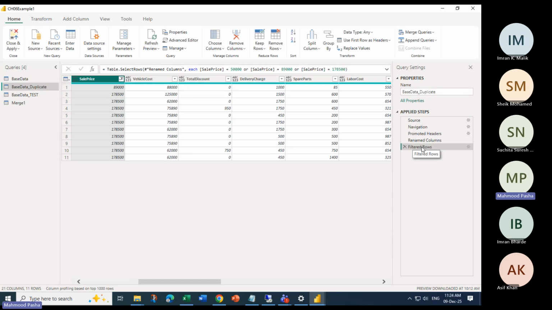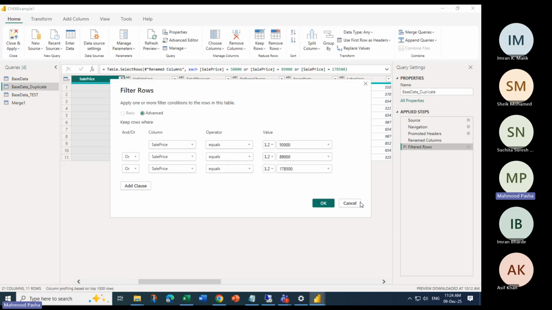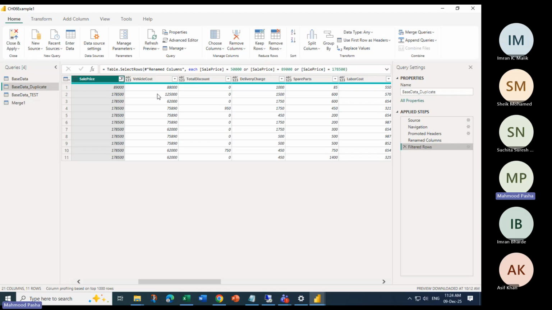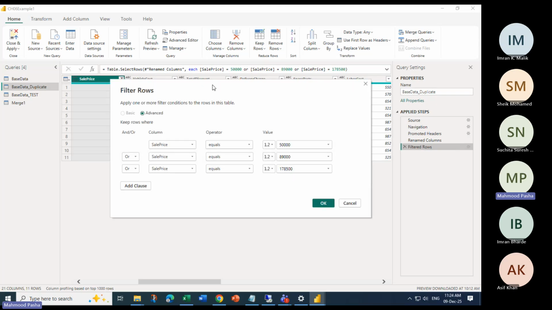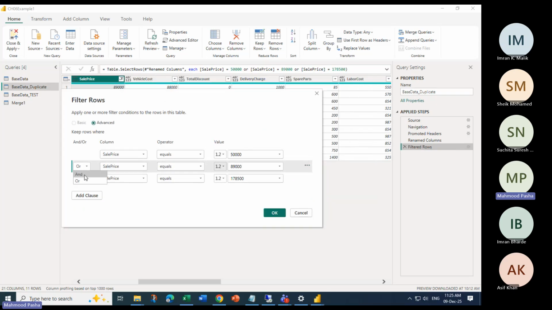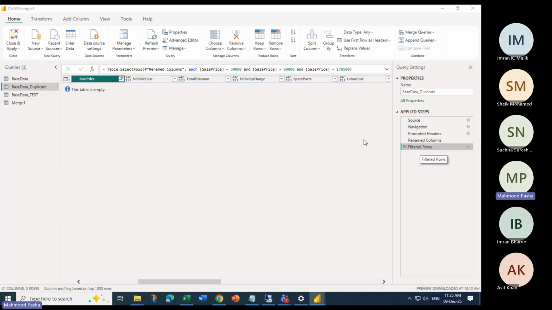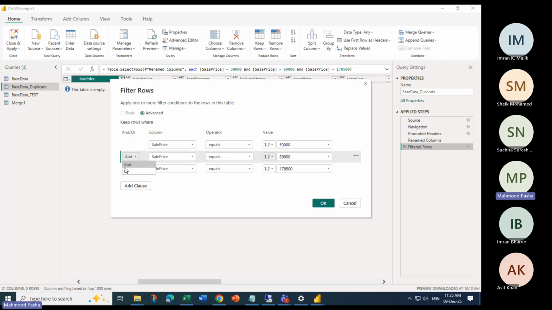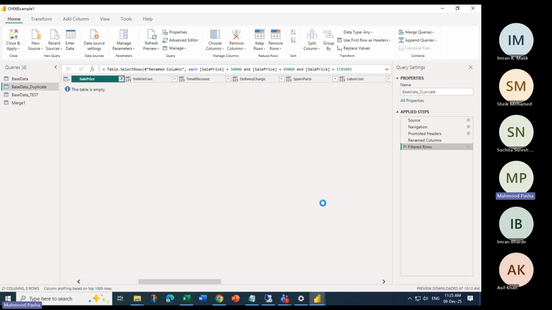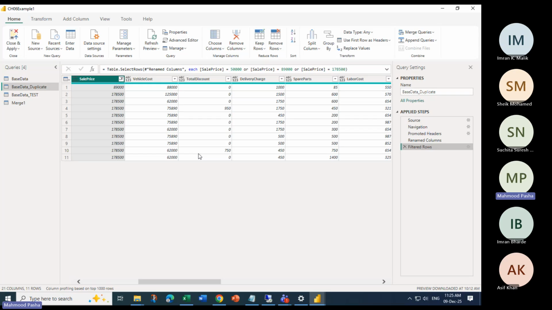And also one more option. Let me finish the things here. See, if I want to modify this, I have already created it, right? In the applied steps, this is very important. Remember, very, very important. I have already applied it, I just want to change it. So double click here in the applied steps. What will happen? It will open what you have applied, and you can change it again how you want. Okay. I changed it again and now you see there is 0, right? Again, double click. You can even modify this. You can keep it here and click OK. So what happened now? You will receive your data back again. Okay. So hope this is clear.